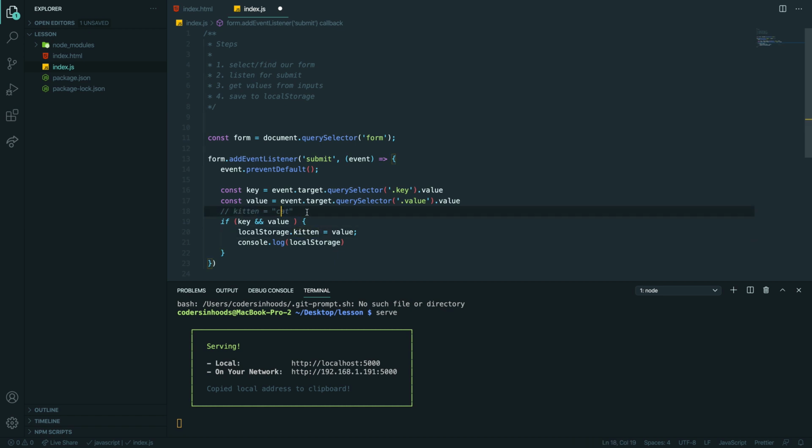So if it's a cat, you will create a cat. If it's a bunny, it will create a bunny, right? Or maybe you have this one, bunny. It will create bunny. Then you want to have your square brackets. So it will take the value of your kitten. So it's not creating kitten, it will take the value that your kitten has. Thank you. Yeah.